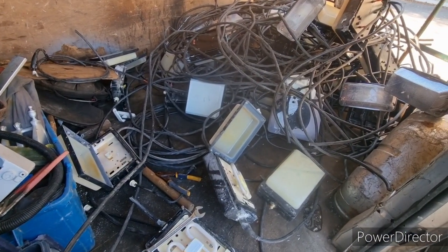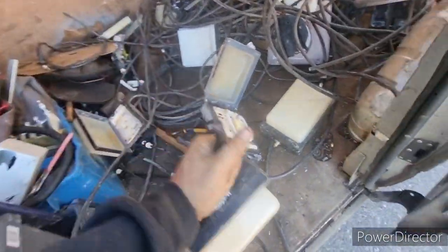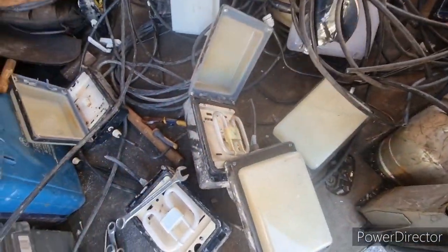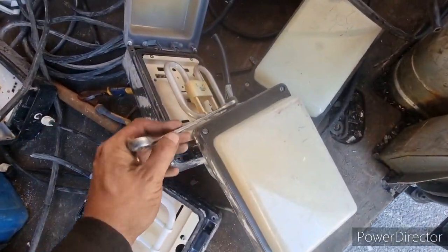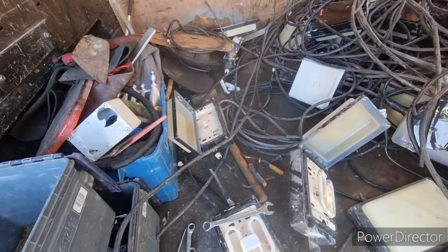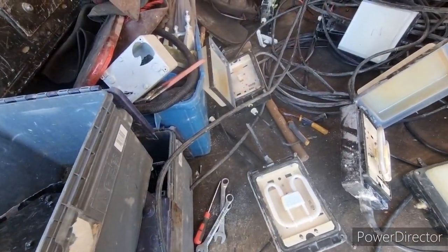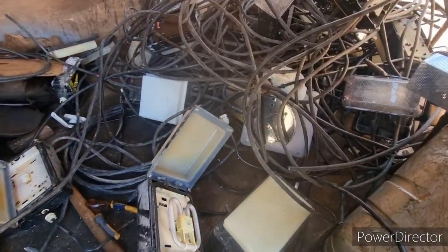So basically, I'll just show you what I'm doing. Here's one of the lights with a little bit of cable on it, and I've got to repeat this God knows how many times. No, that's the wrong size. What's that? Oh, it's a 19. Let me find one that's ready to go.